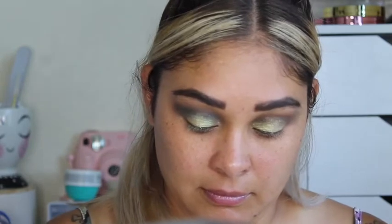So the Anastasia one looks a little bit more wet. So what I'm going to do is I'm going to go ahead and dip and spray my brush just to see if that will help. Okay, so I think that is as good as we're going to get.